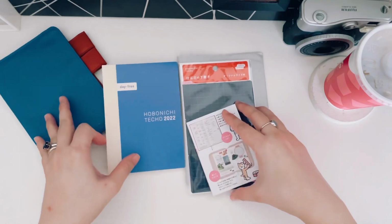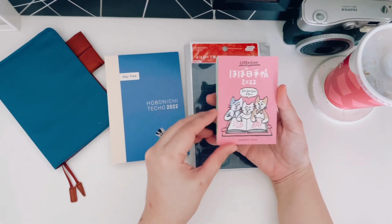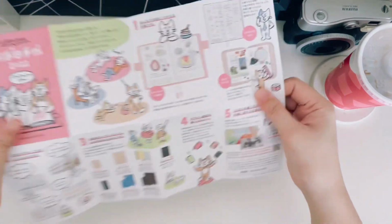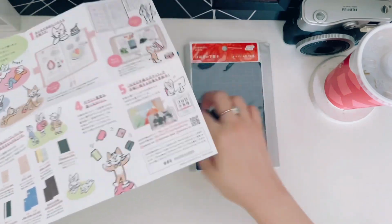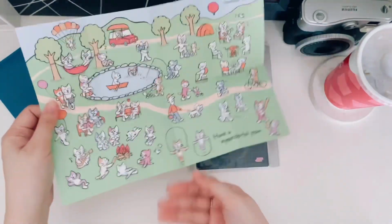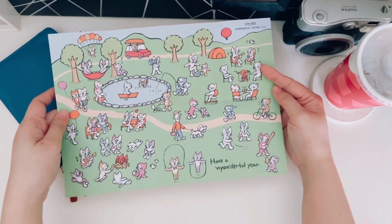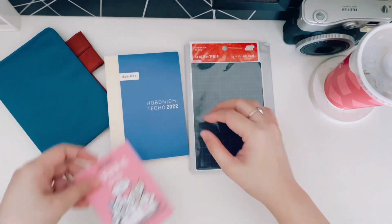Okay, and then here's the pamphlet that came with. Oh, that's so cute. Look at that. I'm gonna find a way to put that in here. Oh, so cute. Have a Neanderthal year. Oh. Okay, that's very, very cute.